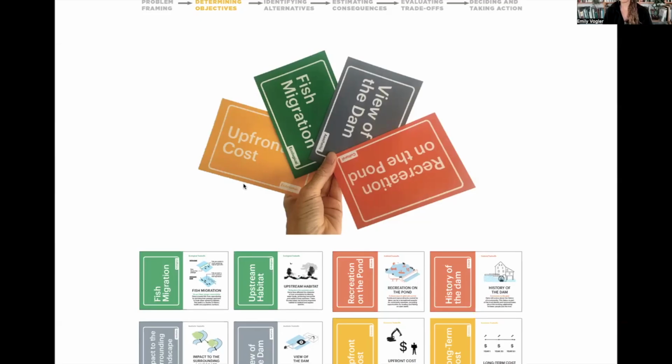And then there are also downloadable tools that you can use at any public meetings that you're running. These are what we call the objective cards and the trade-off cards. These are really helpful at the beginning of a meeting to do that part that I mentioned, of shifting the conversation from positions to interests, right? So I often start off a meeting with these cards and I ask people to select 3 or 4 cards and to use those to introduce themselves and to talk about what matters to them about the decision, or about the dam or the river.